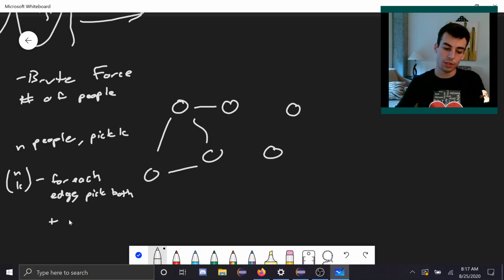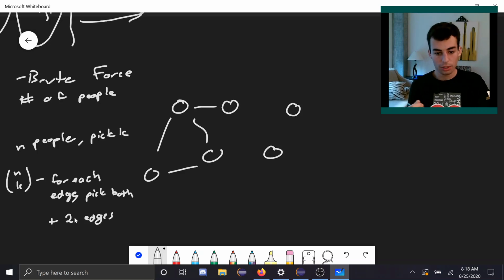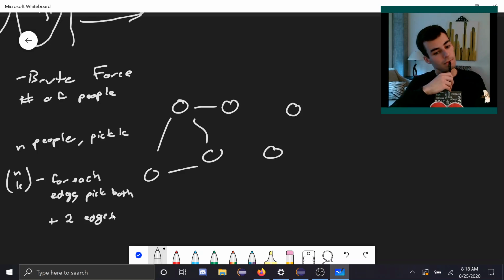Then plus for each pair of 2 edges. We've double undercounted them, right? So we initially didn't count them, then we added n choose k, which overcounted them. Now we're subtracting out each of them, but we subtracted out the same pair twice. Yeah, pick 2 edges. I think this makes sense, yeah.